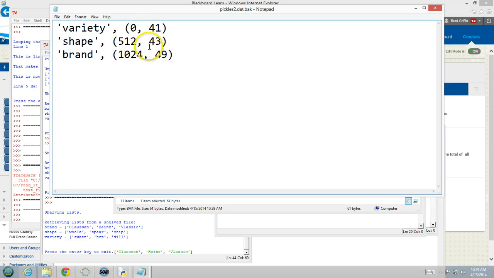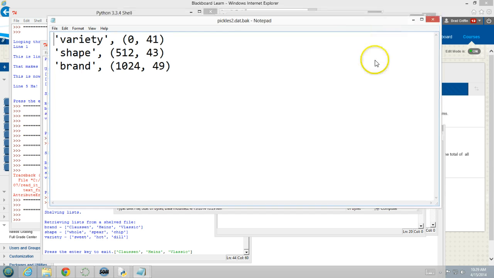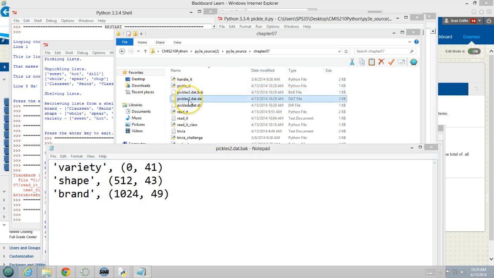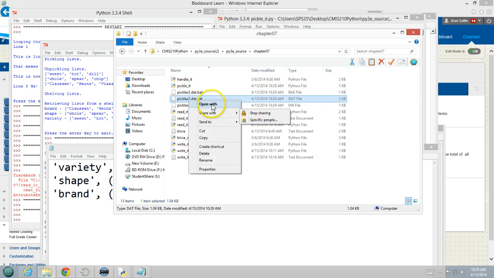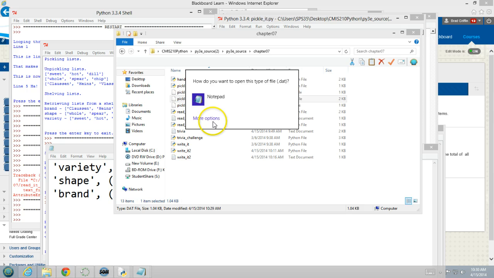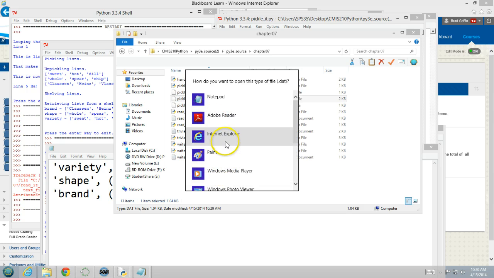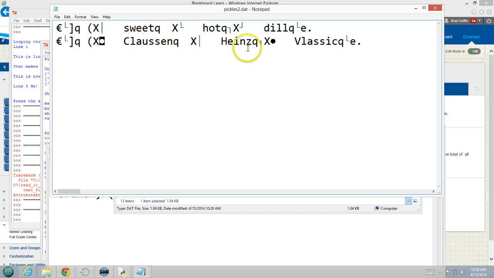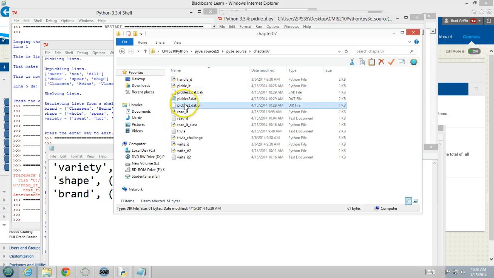I don't know what these mean, but we'll find out in a second. So it created a backup file of some sort. Even though it's not the correct application, we can open it and see what it looks like internally. So we're going to open it with Notepad. Notice it's that same one. It's got some odd characters, and then we have a directory.